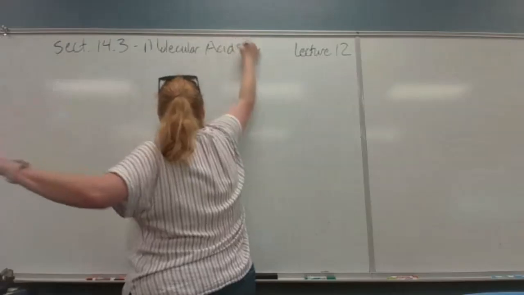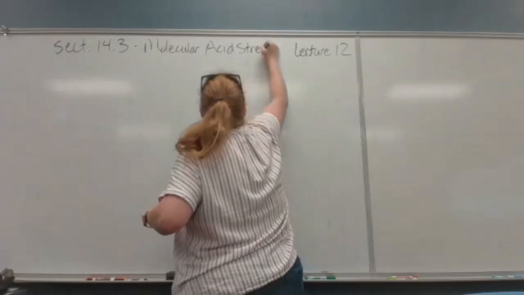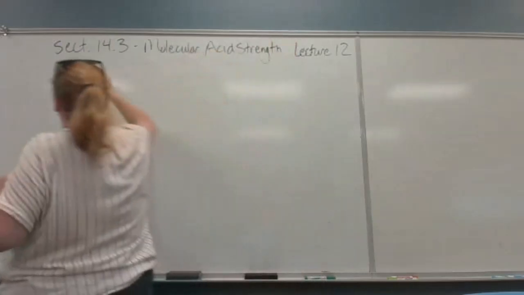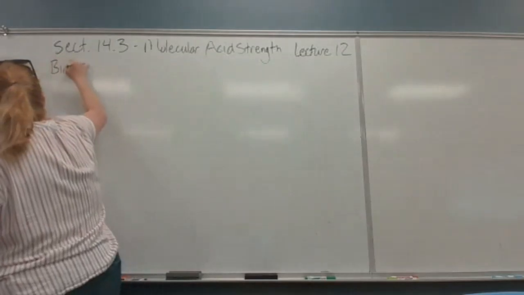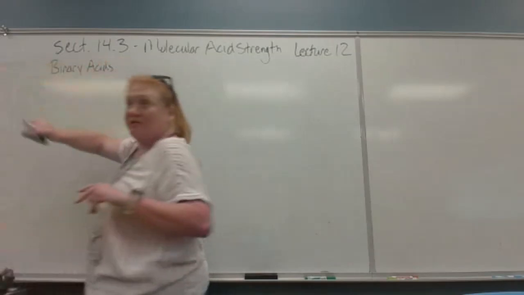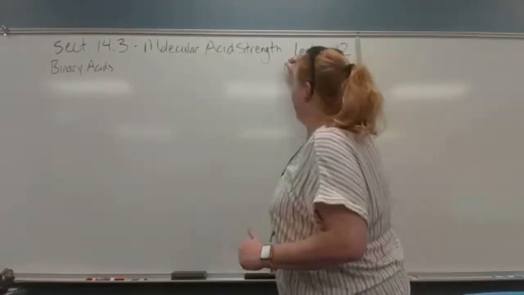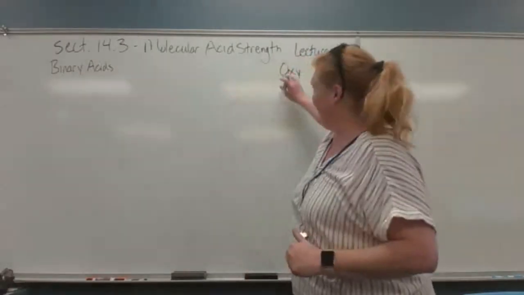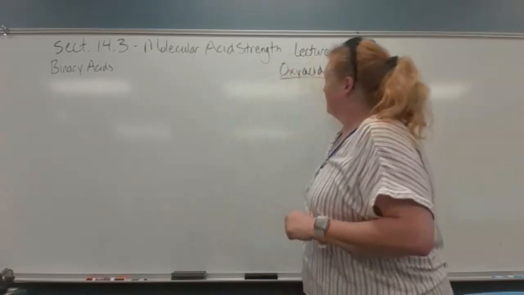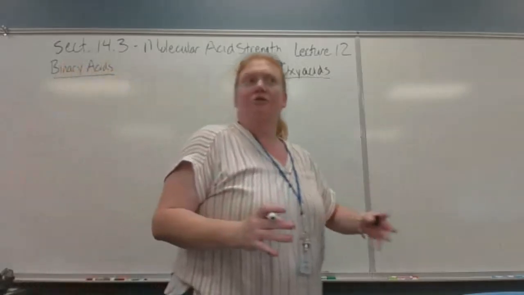We're thinking about acid strength from a molecular point of view here, okay? I want to look at acids both as binary acids and then oxyacids. This is how we learned how to name them, right? If you want to wait to write this word till later, that's fine. These are the 2 classes of acids we look at.